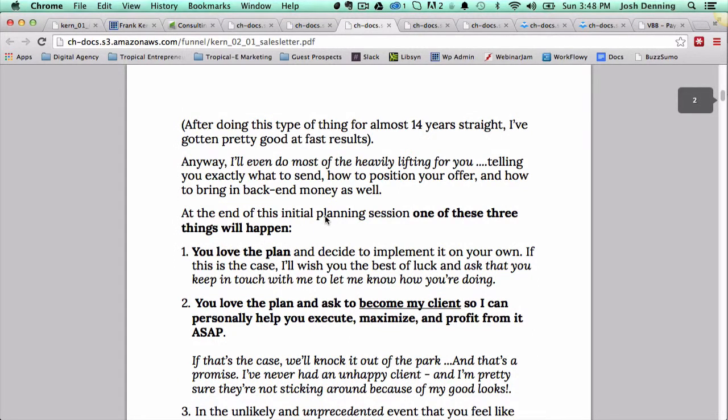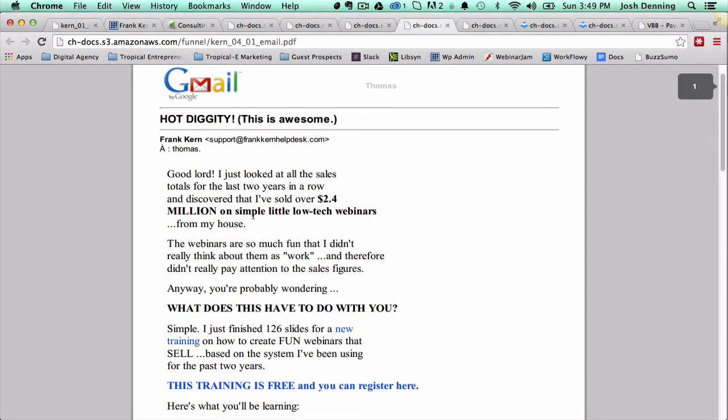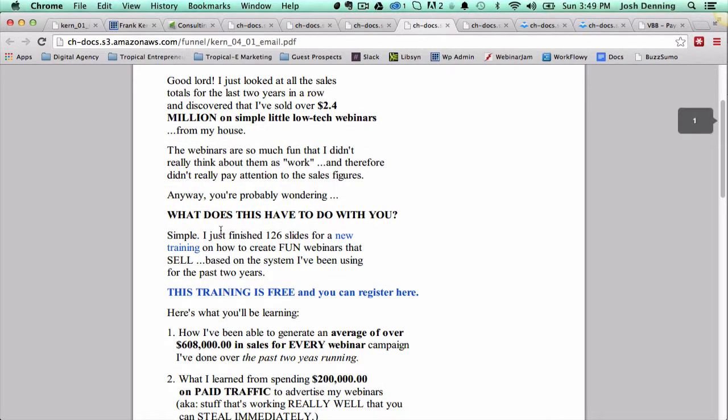and you'll either end up going ahead with him and spending, I think it was $3,700 a month, or not. And he got a very high conversion rate on that funnel. He actually would have been making extremely good money off that funnel. And then from there, it goes through to the next part of the funnel, where you'll get sent an email to register for a webinar.